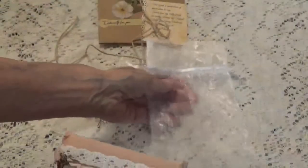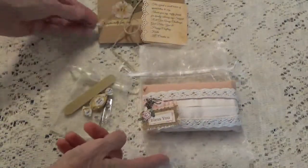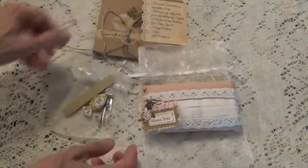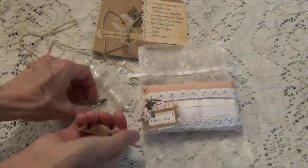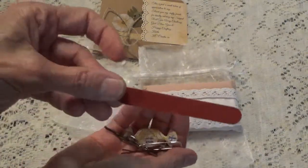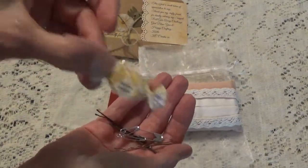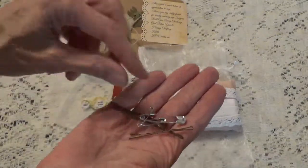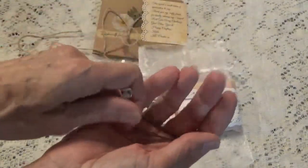She had it in this really pretty gingham — or organza bag; I think it's more organza. And then she had a little bag of just little snippet stuff: a little emery board, a little piece of candy that said 'don't give up on you,' and then some safety pins and some bobby pins.